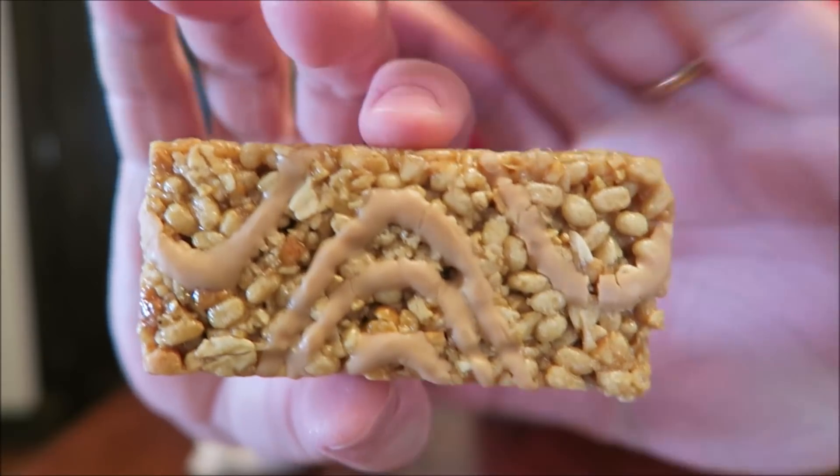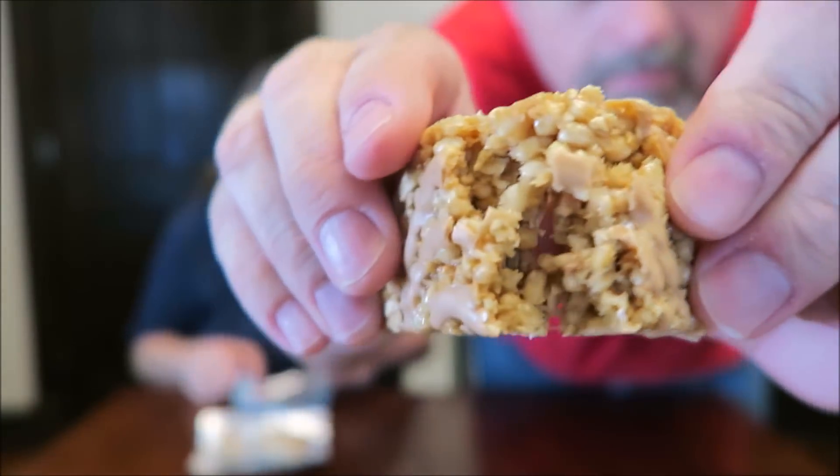This was 190 calories — it's sea salt caramel. It looks like it has cashews on it. That's the calories for a normal bar, 190 calories. And for the size of these, I think it would take you a minute to eat it. It looks about the same size. It smells good. Let's see the inside of it. Yeah, that smells really good. You can still smell the caramel. Very sweet.